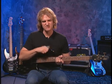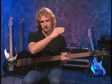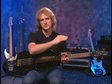If you want to get a little bit more of that 80s sound, which is more reminiscent maybe of what Iron Maiden has, try turning up your treble knob. You can get that clackier, slappier kind of sound going on. If you want to get what's considered a modern metal bass sound, and certainly something reminiscent of the new metal sound, maybe something like what Fieldy of Korn has been doing, try taking your mid-range control, if you have it on your amplifier, and turning it down. Essentially what that does in the EQ curve is it scoops that out.